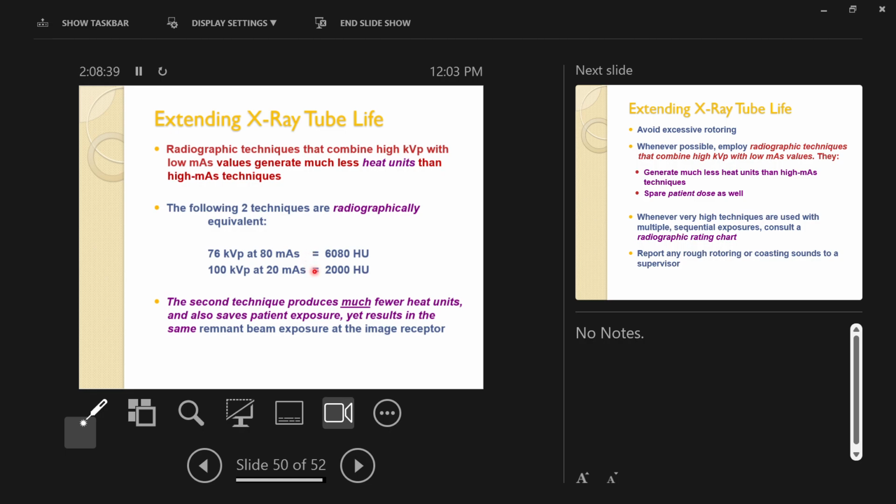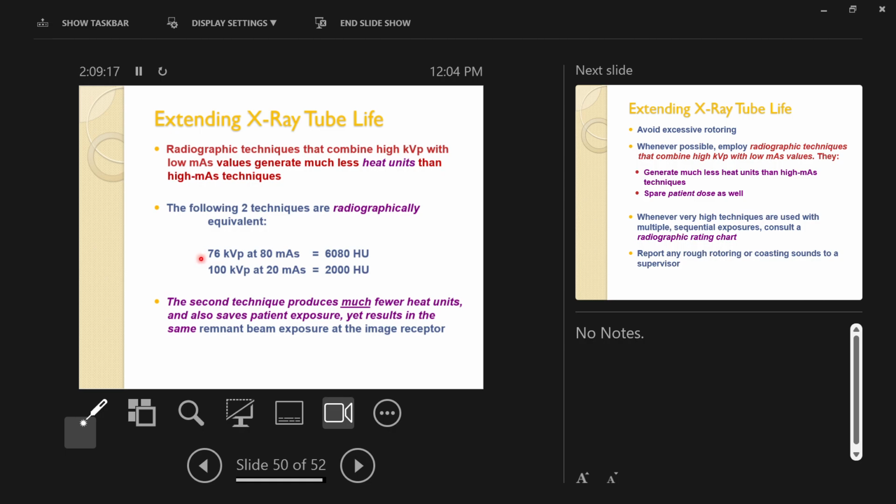Okay, I said it produces the same exposure, but the trick is these two settings produce the same amount of exposure at the image receptor. The patient actually receives significantly less radiation with this higher kVp and lower mAs setting. So the receptor gets the same exposure, the patient gets less. And the trick is with high kVp, more of the x-rays pass through the patient, which means they don't receive or retain that exposure. We'll talk a lot about that in the Principles of Exposure module.